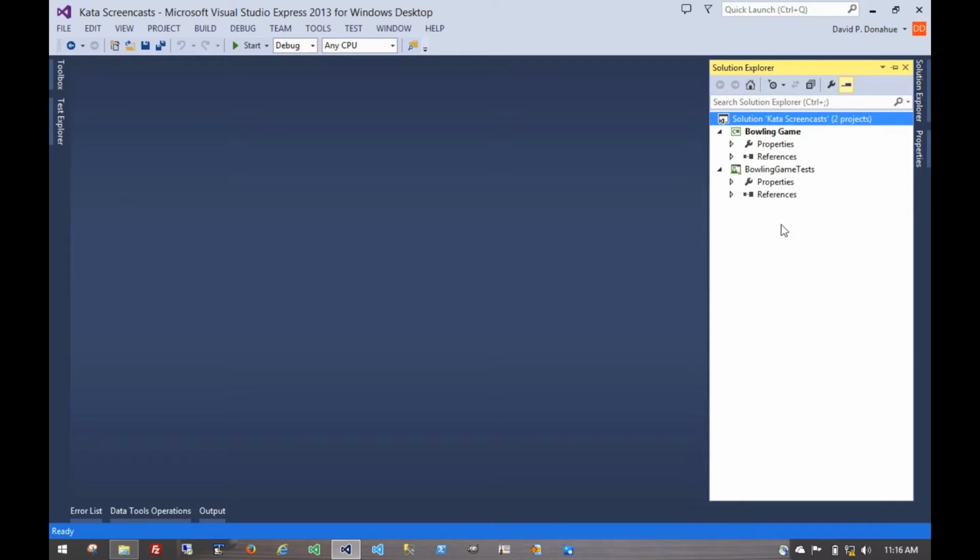So let's start with this bowling game kata. The purpose here is to design a simple engine for calculating the score in a game of bowling. We might think that if we were going to design something like this, we'd probably start writing some objects. We'd write a game object, we might write a frame object, because each game is going to have 10 frames.